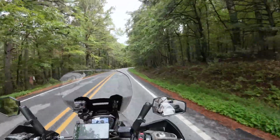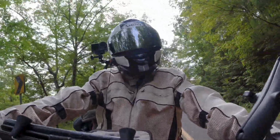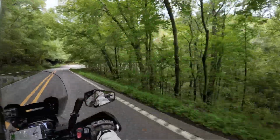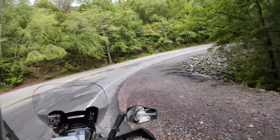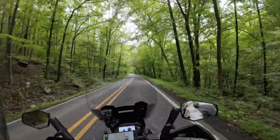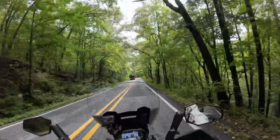It is a really pretty ride. This is a pretty crooked little road. It runs along the side of a mountain. It gets fairly high up on the ridge in places, and then it gets low down towards the bottom of it in other places. So it's pretty scenic, as you can see. It might have a turn or two on it, a crooked spot, but it's just a beautiful road. Those aren't live oaks, but they almost look like live oaks reaching out over the road there.